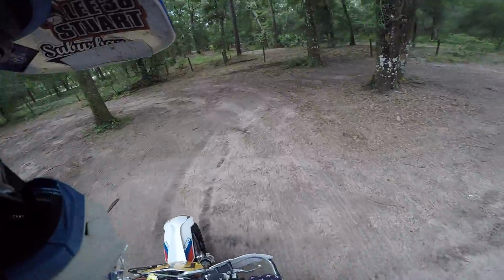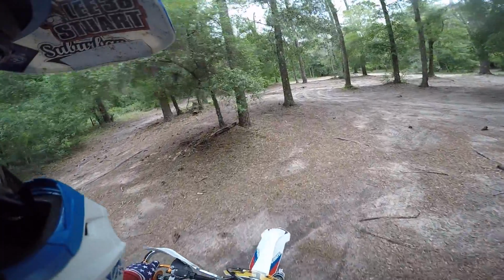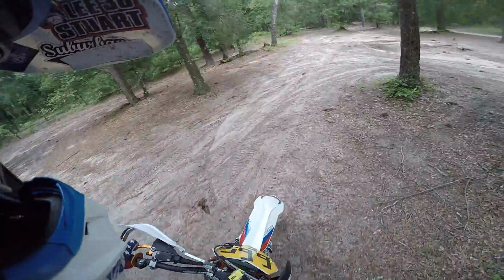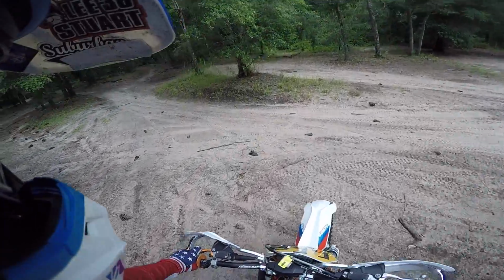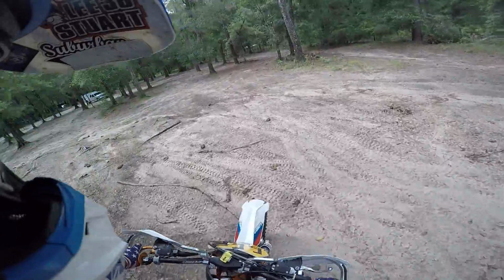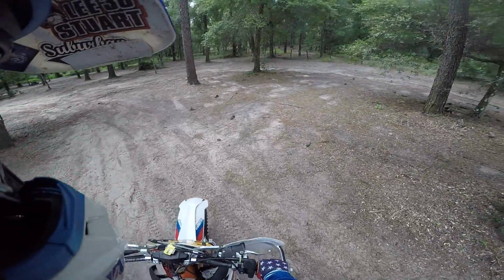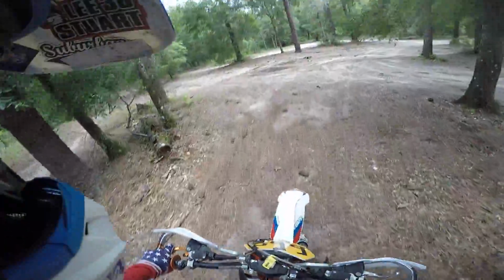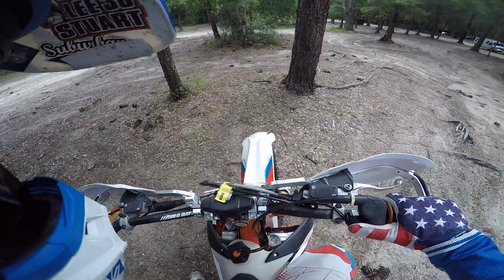I need to work on more low speed stuff standing up. See, all of a sudden I go to turn right and I'm sucking. I'm gonna be very aware of my rear brake when I'm doing these low speed maneuvers, and also be weighting the pegs like I need to. And when it comes to not weighting the right foot peg and weighting the left foot peg and also modulating the rear brake, all of a sudden that's too much for my tiny little brain to keep track of, and I'm like, oh fuck. And also keeping the bike running.